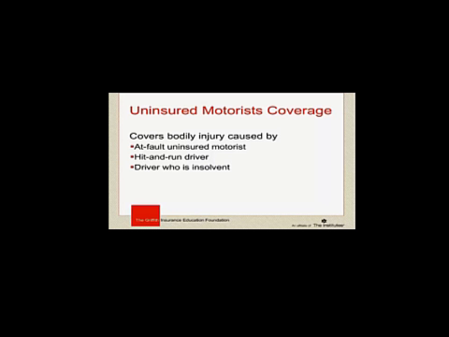The other part of the Part C is the underinsured motorist coverage. This is very similar in spirit to the uninsured motorist, but this applies when the at-fault party simply doesn't have enough insurance. So you can imagine that in many situations, the drivers are buying the minimum amount of insurance that's required by the state. And in the situations where that minimum amount of insurance is not sufficient to cover the loss that they cause, you as a driver might find yourself out of luck. The underinsured motorist coverage covers that gap.